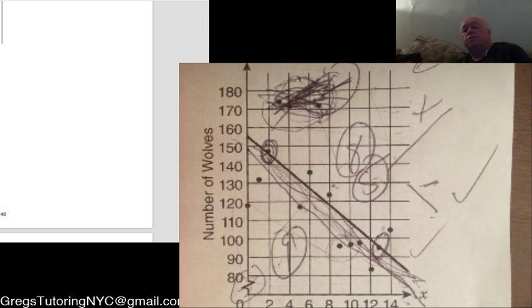The SHSAT is in 3.5 weeks at this point, and it's something you guys need to get your act together on now. I'm not saying you don't have your act together, but you might as well hone your situation and get resolutions to a few more questions if you can.